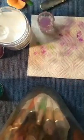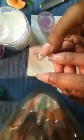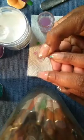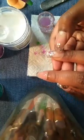Okay, and then we were talking about the apex, right? So this is what an apex is. I have on clear nails myself. You see the pressure point where my nail turns white. That is where you want the most strength in the nail.